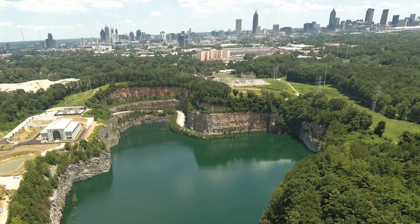It is inside the perimeter on the northwest side, kind of north of West Midtown, I guess you'd say. And there's a huge quarry there, and they're going to turn it into a big reservoir. And it's just going to be full of trails. There's already a greenway there, the Proctor Creek Trail. So I'm really excited to see the opportunities for even more people to get outdoors. Man, it's going to be absolutely amazing.